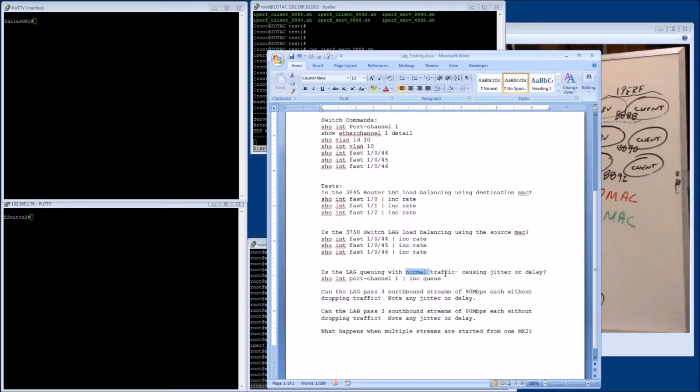I want to make sure, is it passing traffic? Is there no jitter or delay or drops or anything bad happening? And then we'll do a little bit of capacity testing, and then we'll test this right here. This probably should be up here with the load balancing test, but I'm not exactly sure we're going to get here today, so we'll see.